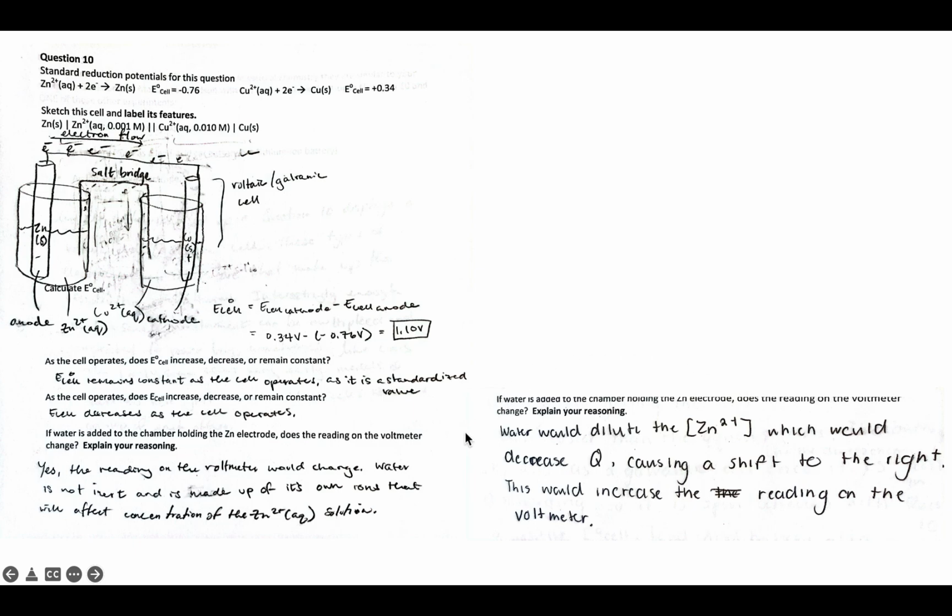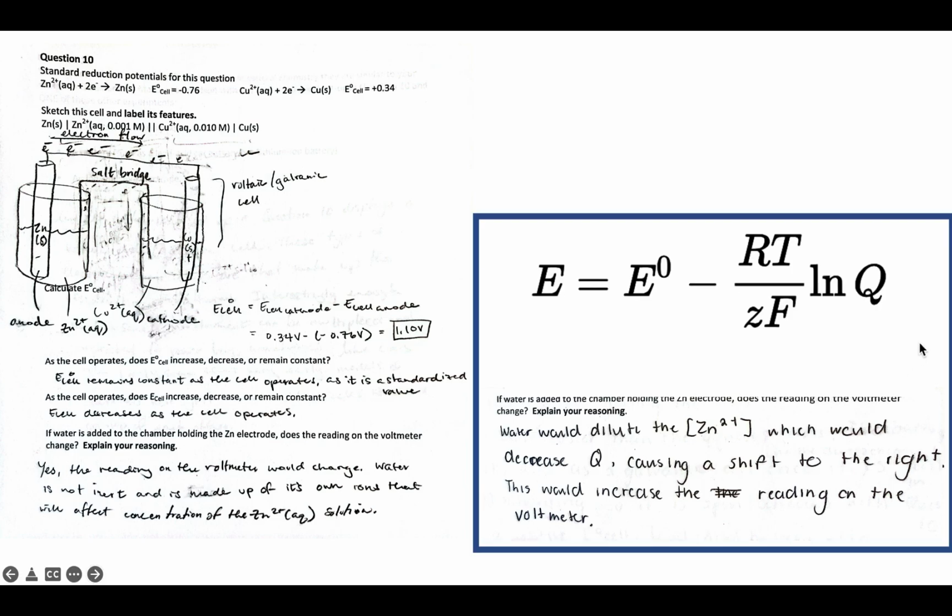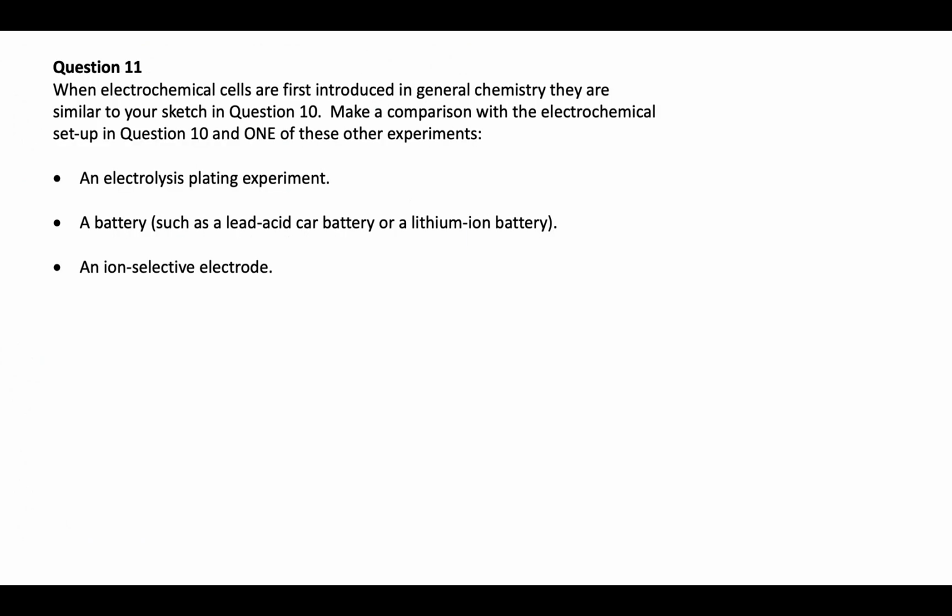The best answer within this one would be how it would be changing the concentration of the zinc ions. By changing the concentration of the zinc, we're changing the Q. If we look within our Nernst expression there, that leads to a change in the measured voltage, and it makes it more positive. So I thought most folks had a strong consensus on what was taking place for the top part of this question, and more of the variability was what would happen when we added water to that particular chamber.